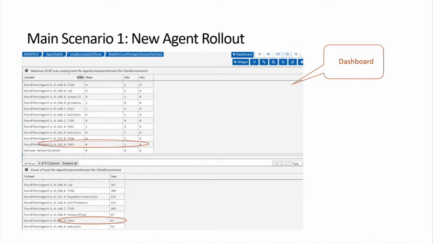Look at the bottom of the circle. It shows that for this new agent, in the past 1 day, it has run 67 scanning jobs. As I said, last week I only tested 22 machines. Now, in the past 1 day, 67 machines have been running on this new agent. What does it mean? It means the new agent has been rolling out to other teams. You can also define the color by setting a threshold. If it's 25 minutes, that's too long, so it can be red. It's very vivid. So this is simple and easy, but it helps a lot.